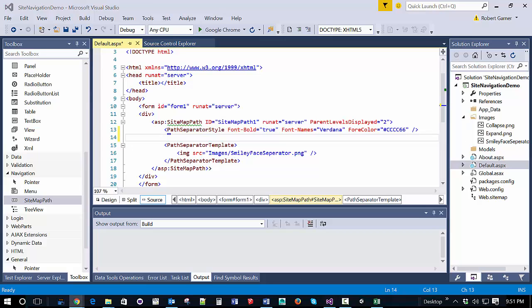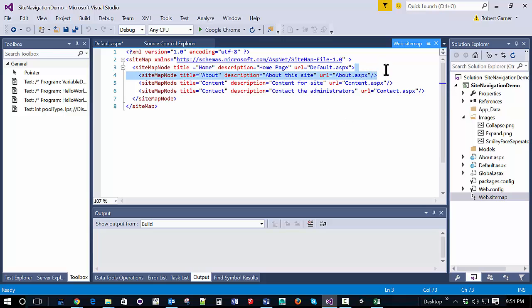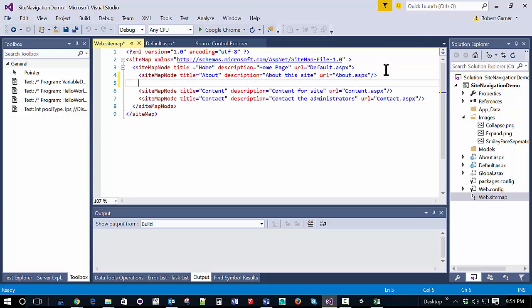But let's maybe add some complexity to our website map. I'm going to add another page underneath this.